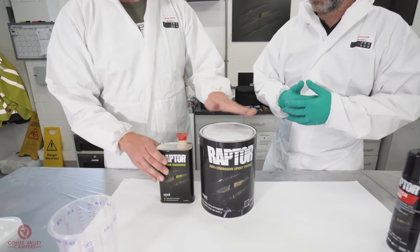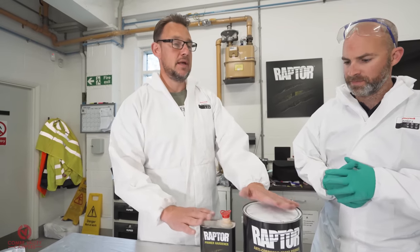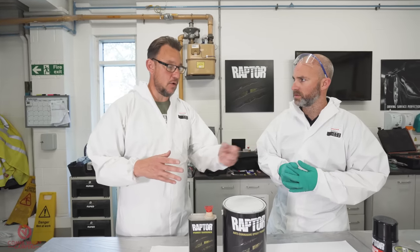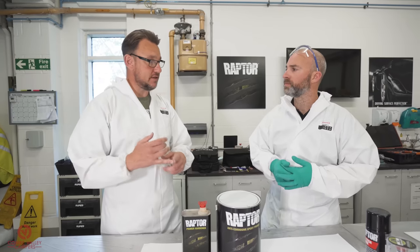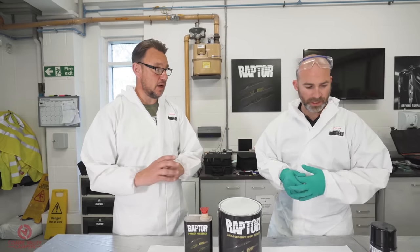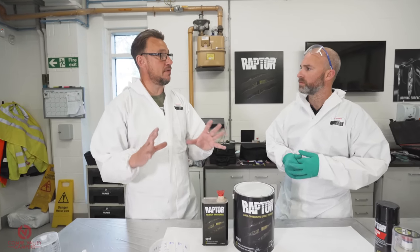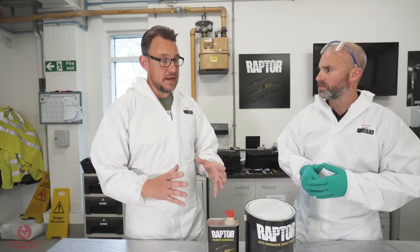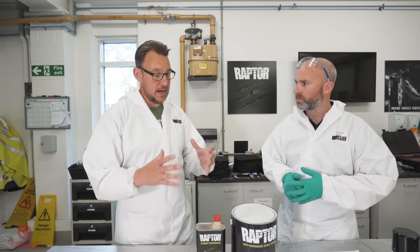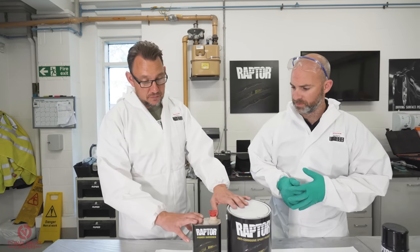What's the difference between an epoxy and an etch? First of all, this is two parts, one part hardener, one part primer. It's a chemical reaction that gives it its cure. The difference between epoxies and a single pack etch is corrosion resistance. The corrosion resistance against bare metal of epoxies is far superior to single pack etches. It also gives you a higher build, so we're going to straighten out a little bit of that imperfection that's on there. And it also gives you a very sound platform for the Raptor to stick to. Epoxies, in my opinion and in our opinion, for large area bare metal work, is the way to go. So we're going to use this 4-to-1 out of the tin.